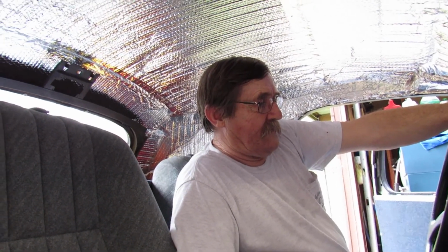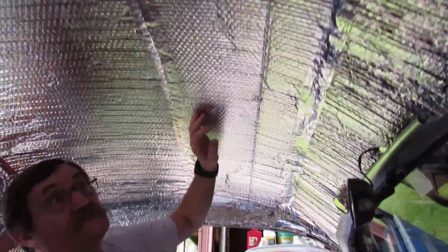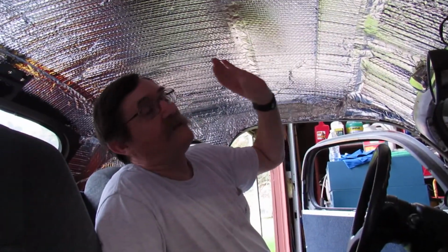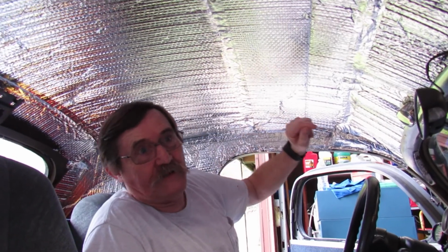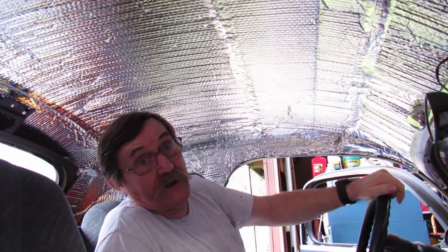But got some insulation up here. That's because of how hot it is here in Texas. Yeah, this was riding around in a frying pan. This was never actually up in here until moving to Texas. It was just bare metal. No headliner or anything, because why do you need that in a race car? Now, race car themed car, I should say. Now you can go online and order all of this stuff, real fancy stuff. Comes in 4-foot sheets for an ungodly amount of money. Or you can do it on the cheap side, like I did.